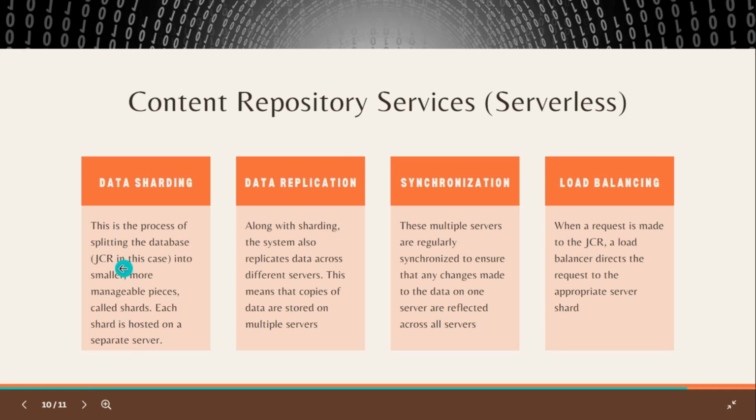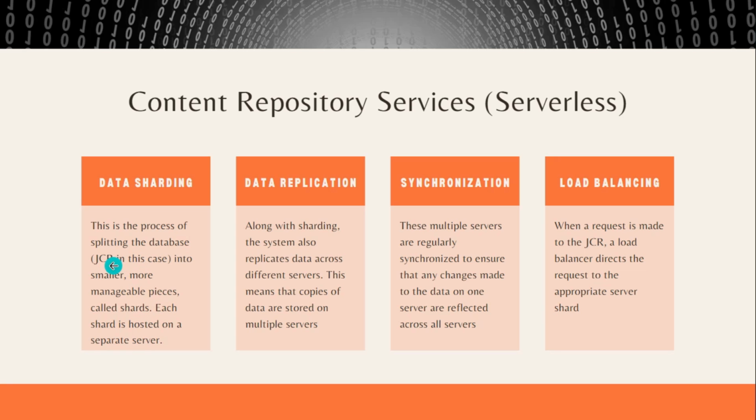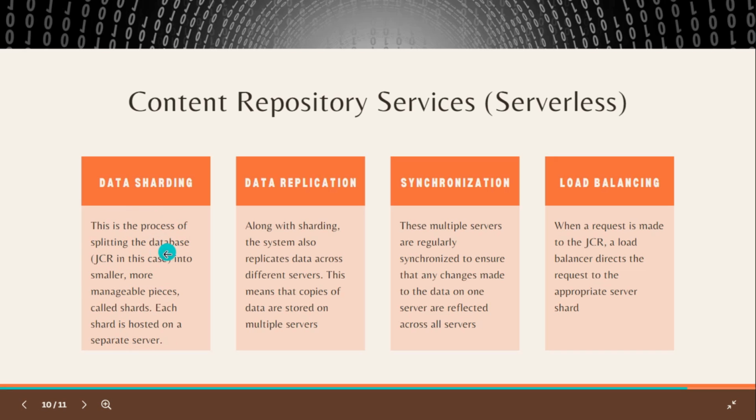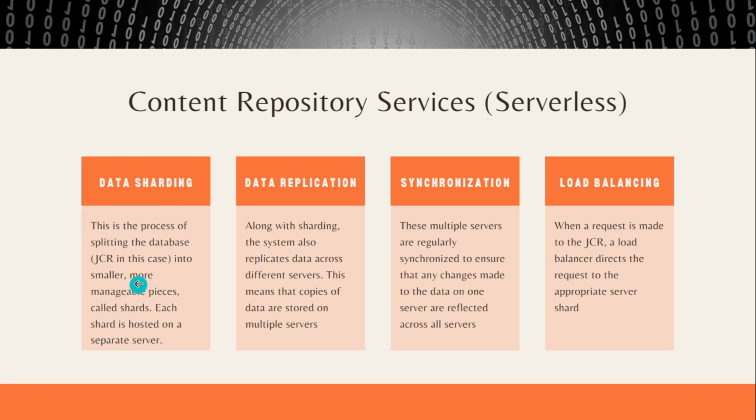For example, if you imagine JCR to be like some tables, each table could be placed in one service, let's say. So it is not a single database or single instance basically. Each table might be in one microservice. They have broken it down into manageable pieces, so that they can be installed as containers again on multiple servers.